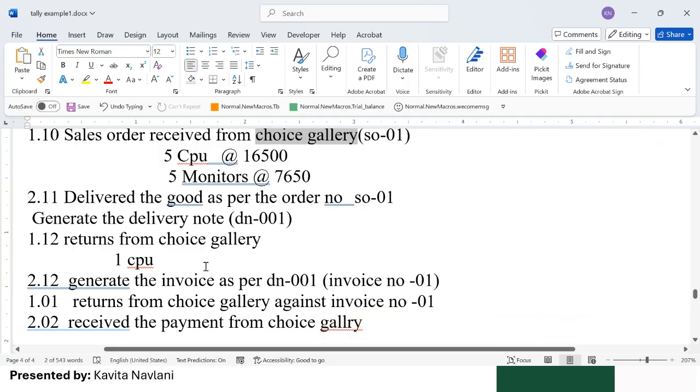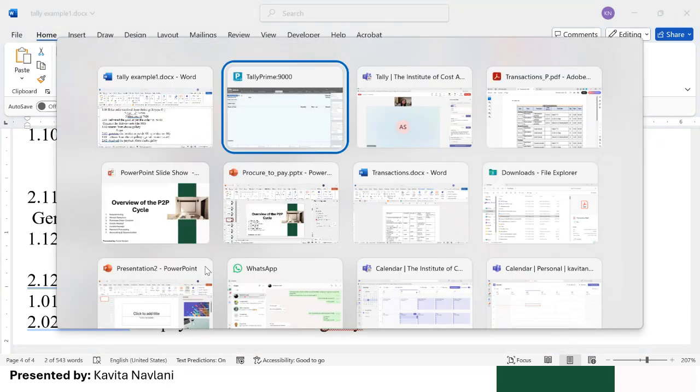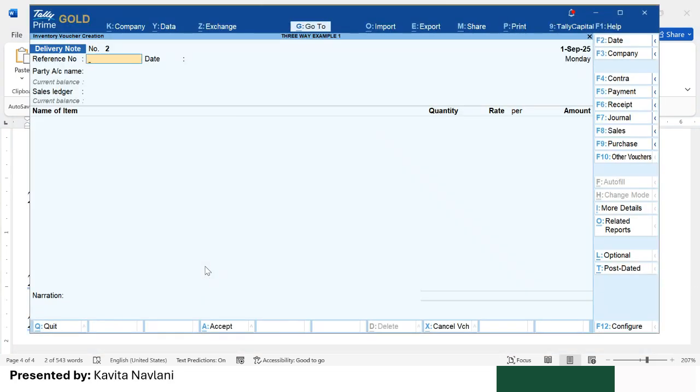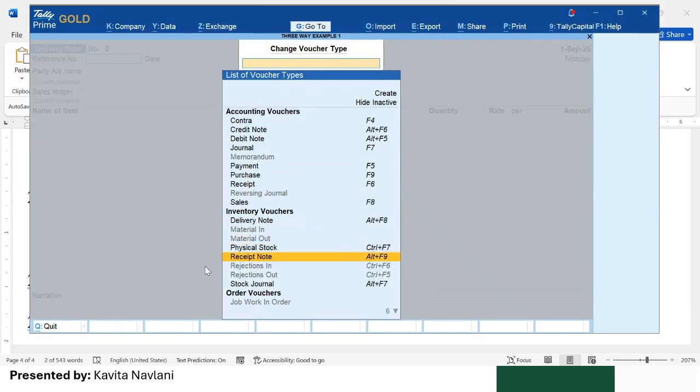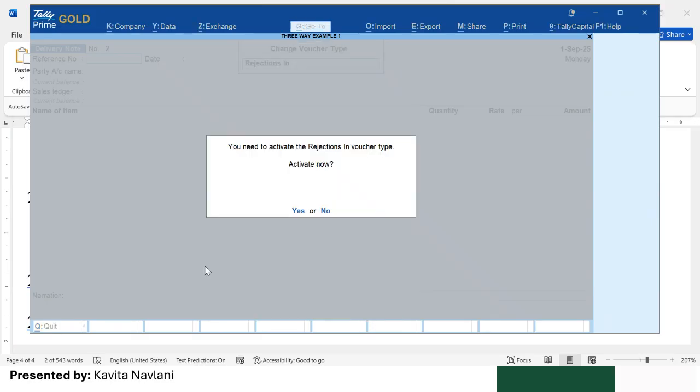We cannot create the credit note because we haven't created the invoice, and Tally will not permit us to make the credit note because there is no bill. So for that you have to generate the rejection in F10. Then there is an option of rejection in, in show inactive. Then again there is an option of rejection in, goods returned.